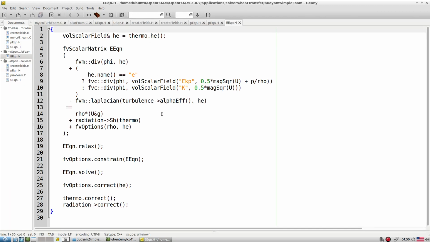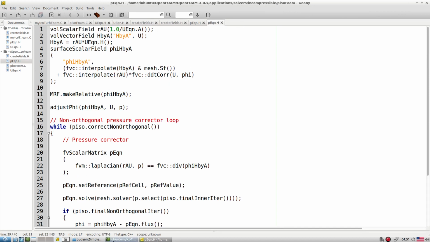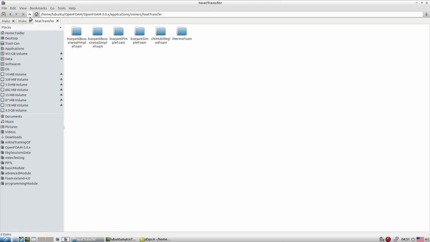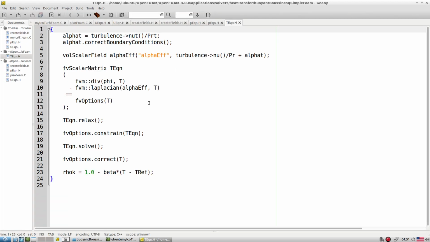For that we require the thermo, but I don't want to go toward the thermo route. Thermo means it's based on the sort of compressible environment, so I don't want that class of solver. I want a T equation based solver.